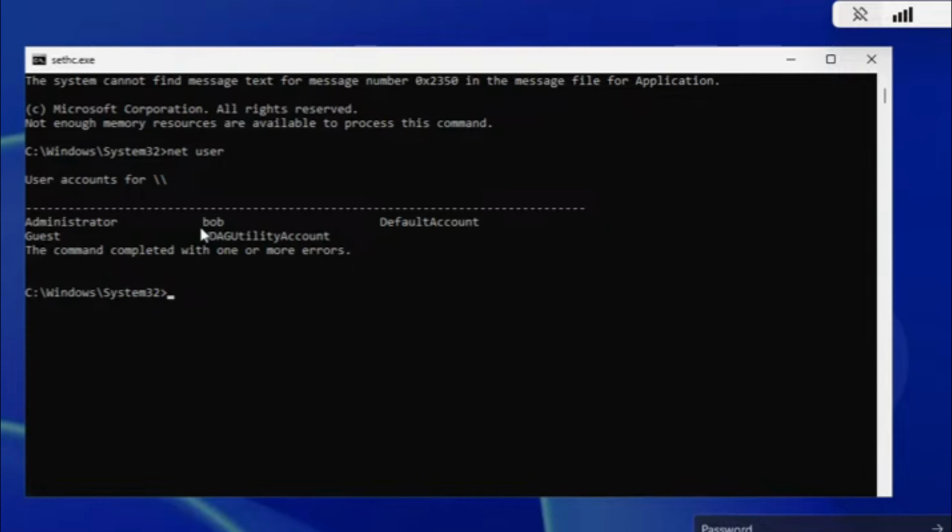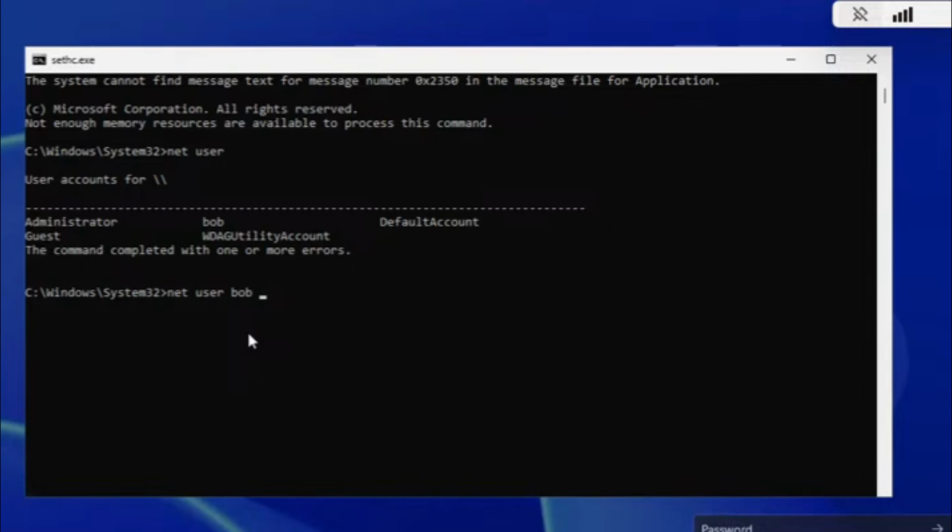So this works. I proved it live. It works. Just follow what I just did. Okay. So let's restart. Let's reset Bob's password. Net user Bob. We're going to give it a password. Any password you want that you remember. Whatever user account you want to reset the password for, use that user. If it's Frank, Joe, Bill, whatever user account it is. In this case, it's Bob.